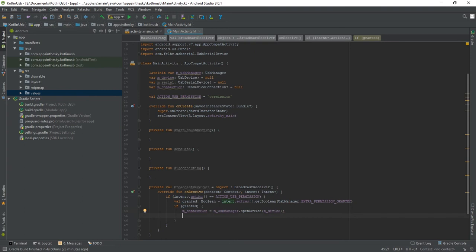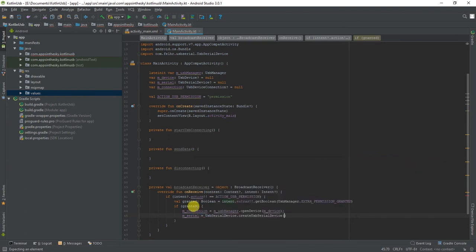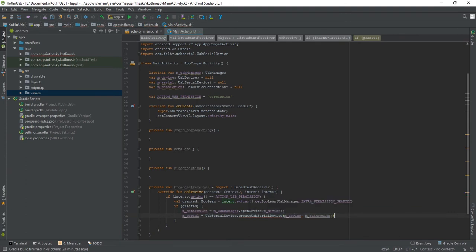We're then going to set our serial to equal USB serial device.createUsbSerialDevice, this one here, passing in m_device and m_connection. Just like that. Really need to stop using semicolons, it's Kotlin.